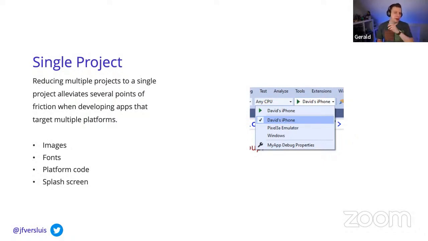So you will now find here the iPhone. It's a bit weird if you see David's iPhone if you're not called David, but maybe it's called a little bit different in your run menu. But you will see the iPhone there. You will see your Pixel phone there. You will see your Windows machine there. And depending on which one you choose, it will know, hey, I need these bits of code. I will put that together and boom, we're now running on iOS. So that is how it basically knows and does all the great stuff.